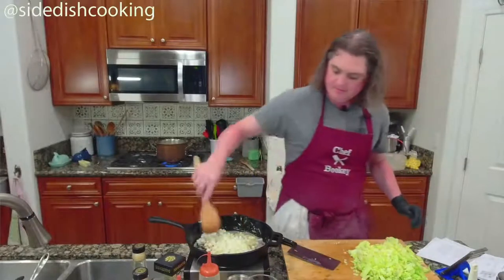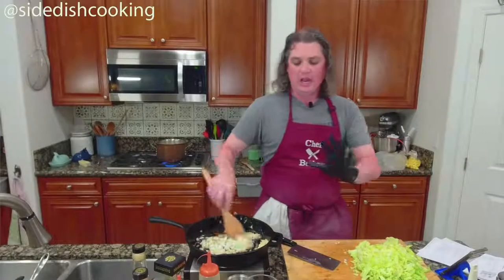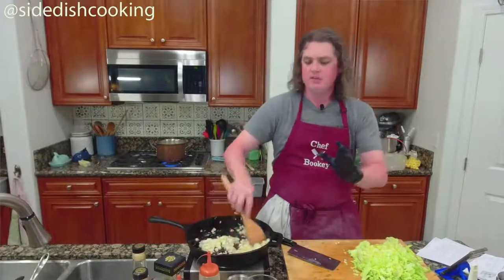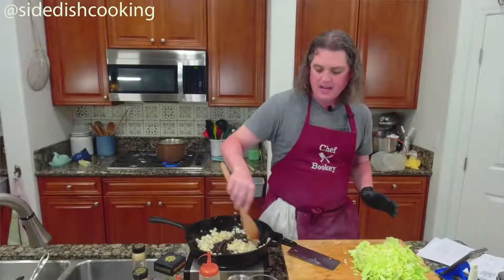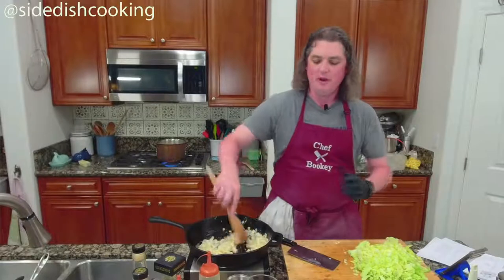Then you'll add the garlic. Again, don't add your garlic at the beginning of your cook, unless your onions are not softening to translucent. Because if you do, you're going to end up with burnt pieces of garlic, which nobody wants.